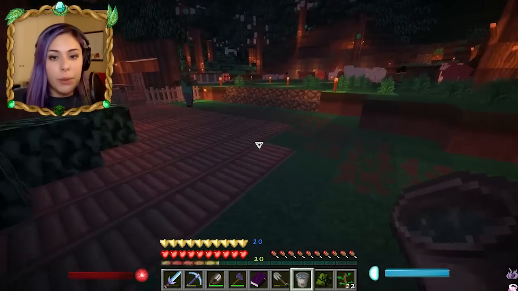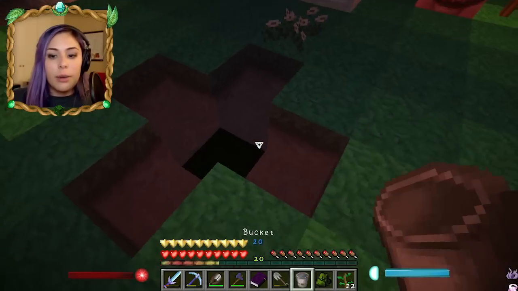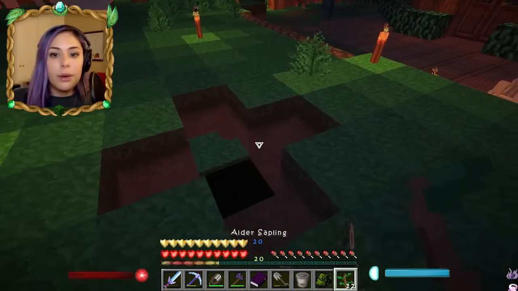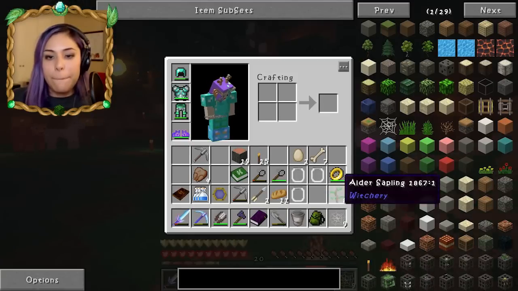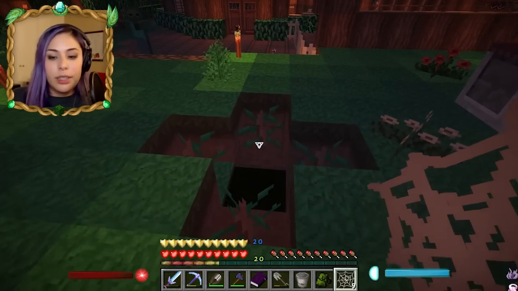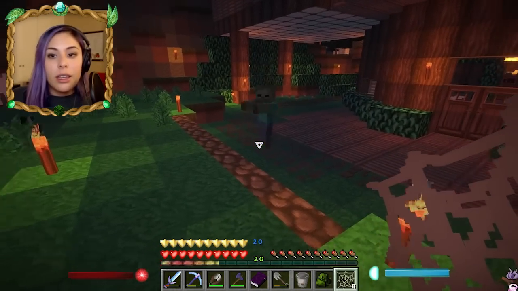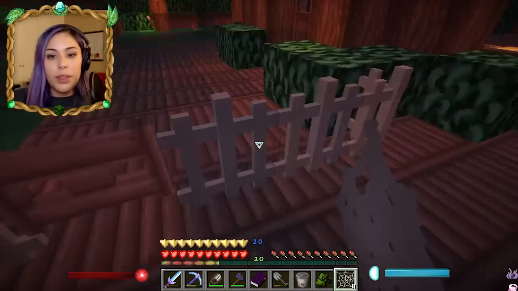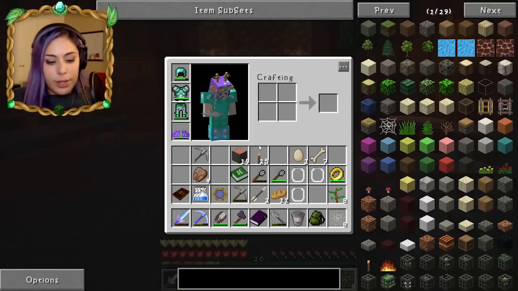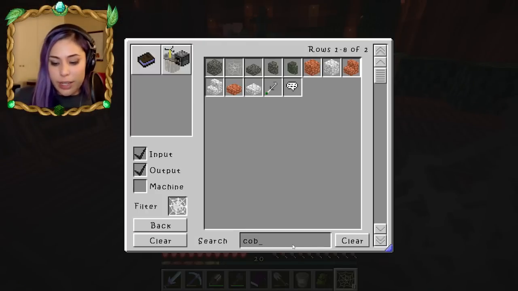So here's a little zombie right here. Let's go ahead and set this water right down there. And we're gonna put some alder saplings right around here. And then we're gonna grab our web. And hopefully, actually before I do this, we need to hit it with a, what is it called? Let's go ahead and press G and search our mutated sprig.